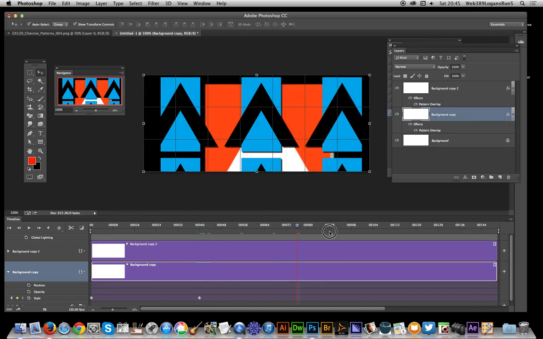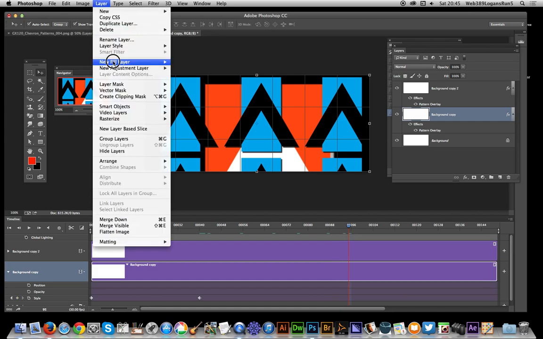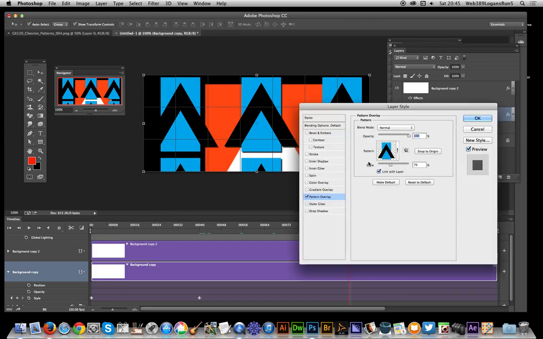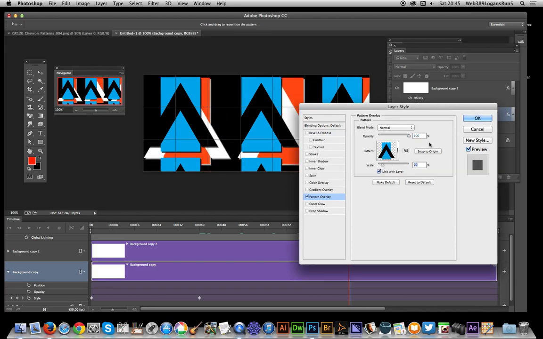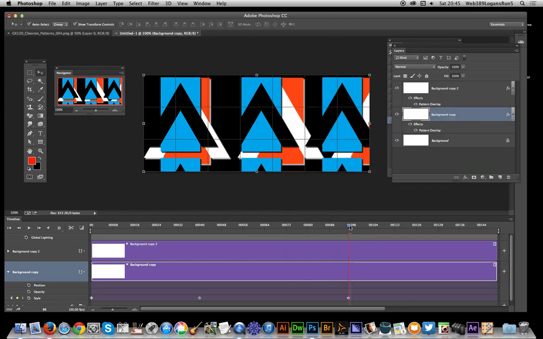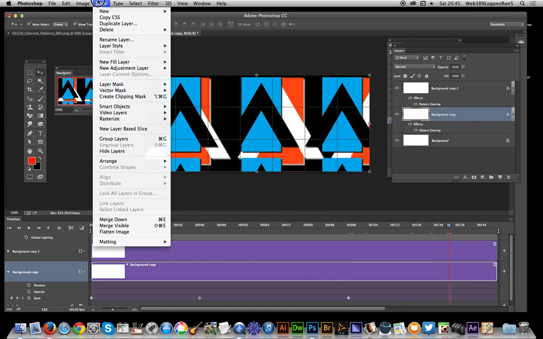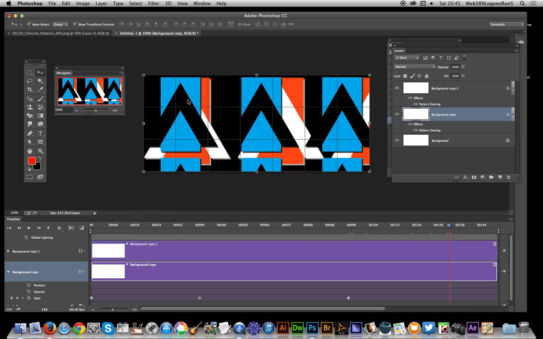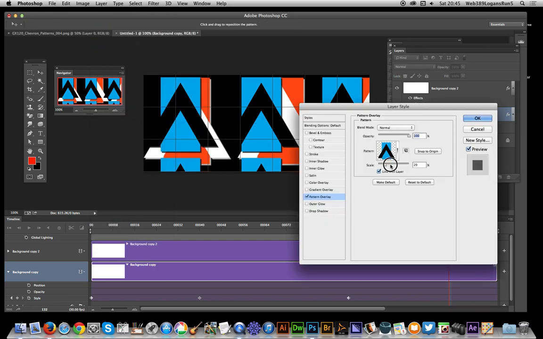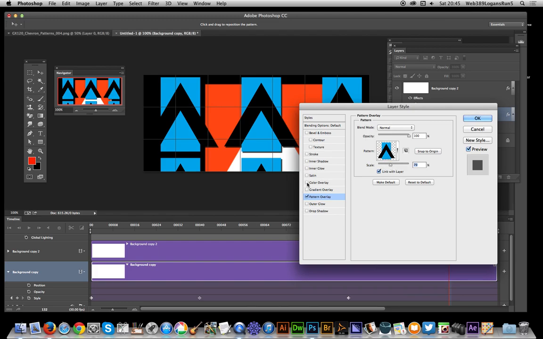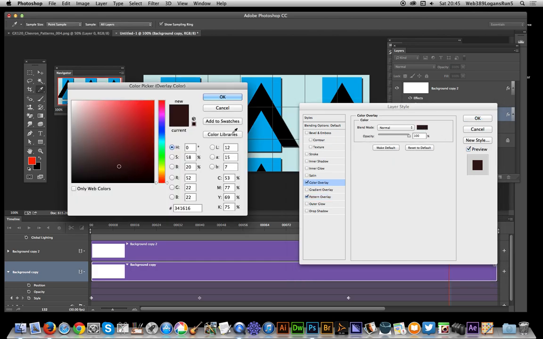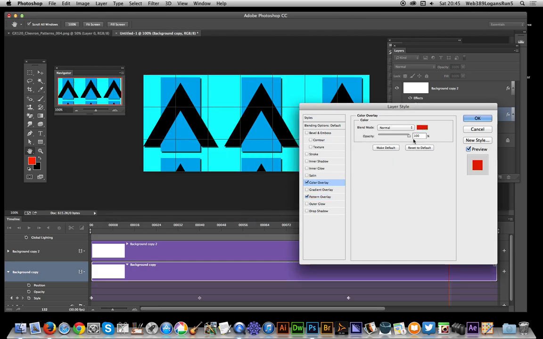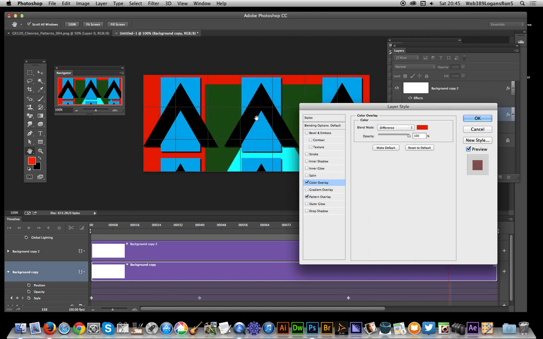I'm just going to do another one. So layer style, pattern overlay, maybe shrink it down, okay. And maybe layer style, pattern overlay, increase. Now you can also, of course, use other ones as well. So at this point, I can turn around and say, oh, I'll go for a color. So I'll just go color overlay, okay, and difference for that. So you can just create more interesting color effects underneath.